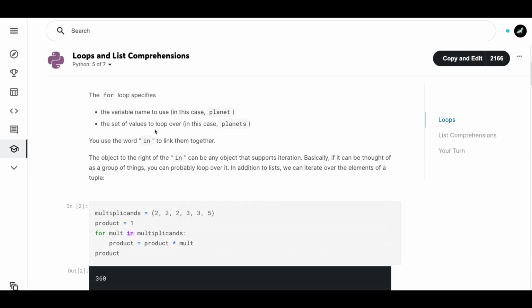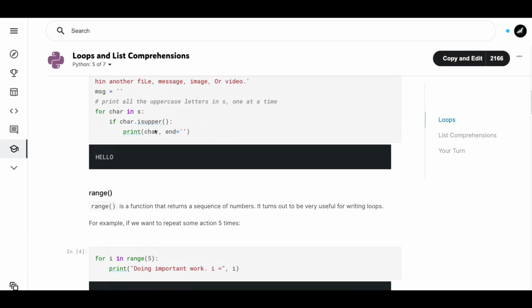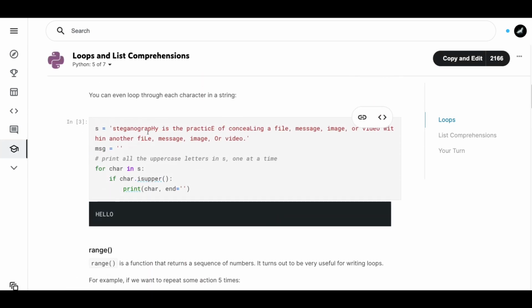Next thing is, like I said, you can iterate on a group of values. A string is also kind of a group of values, which means you can iterate on top of a string as well. Notice this is not a tuple, this is not a list, but this is a string. So a string is also a group, a set of characters, a set of values.